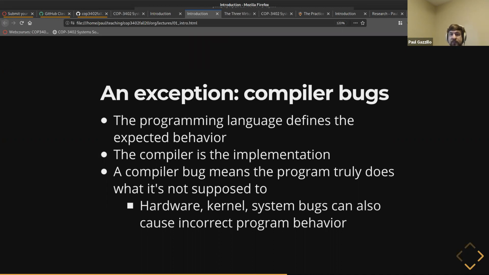Because as we'll learn in this class, the C code that you write, the programming language that you write, is not what actually gets run on the machine. There's no hardware that I know of that executes C code. The C code is designed and, from what I understand, always translated into machine code. And remember, the compiler itself is a program, whose input is some other source code and the machine code is the output.